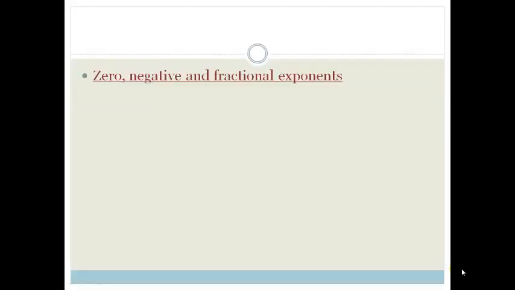It helps us work out exponents. We're going to be looking at a zero exponent, a negative exponent, and what fractional exponents mean. Because in the next section, which is next week's set of lessons, we're going to be using all our properties to simplify exponents, and then to solve exponential equations. So let's go and watch this now.